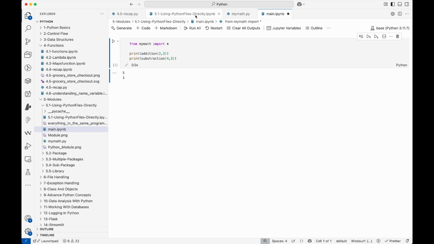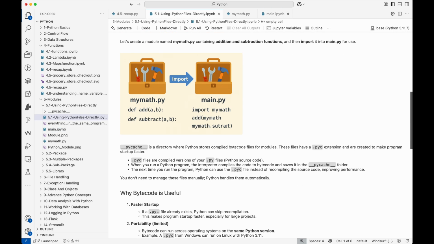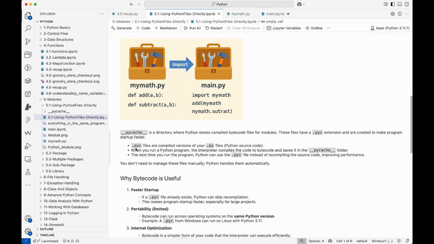So we need to understand, when we do it this way, Python is going to create a .pyc file. If you see here, I did not create this folder, it was created for me by Python itself. This is a Python cache where all the compiled code will be stored. You really don't have to worry much about this, just understand that, right?